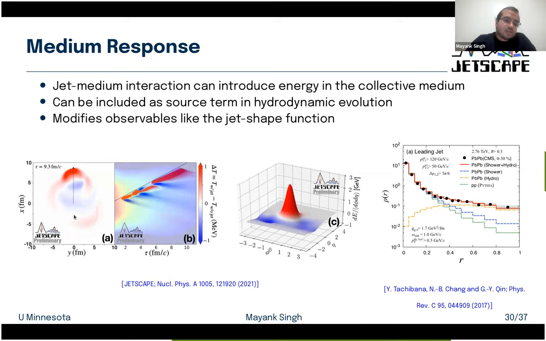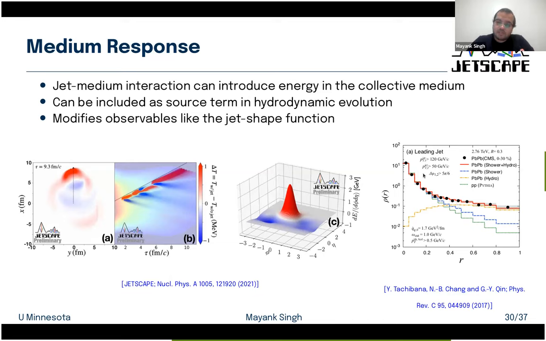And this is what it looks like. If a jet is passing through, it's passing at speeds much larger than the speed of sound, so it essentially leaves a Mach cone, the same phenomenon which happens, say, when a supersonic jet goes through the atmosphere. Essentially, you have these Mach cones where the energy density is higher just near the jet, and then it leaves a trail of cooler matter behind it. This is what it looks like, a jet passing through the system. If you look in the rapidity versus azimuthal angle frame, there is an energy enhancement near where the jet is, and this is something visible and observable.